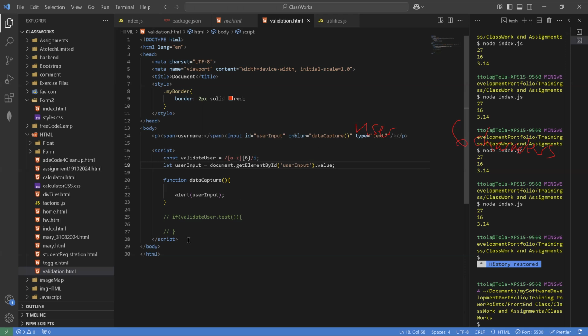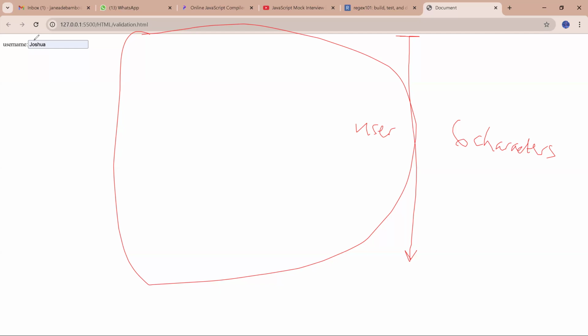Now, if you remember, I told you that JavaScript, or the compiler or the interpreter, as the case may be, interprets your line of code right from the beginning to the end. So that simply means that the moment I load or run this program, the interpreter will start from here, interpret this, interpret everything. It will get to this level. At this point, the content of that input is empty. It was after everything has been loaded, this page, that I could see this. Let me just refresh.